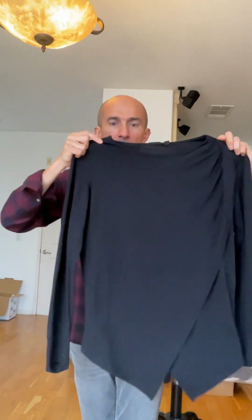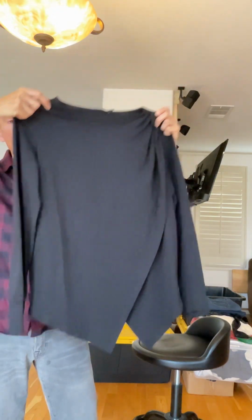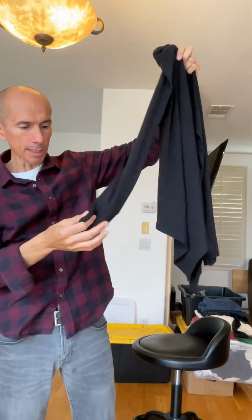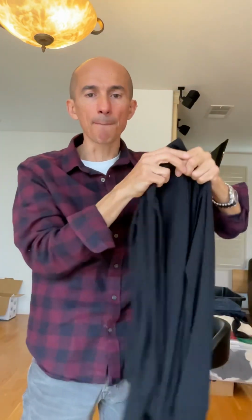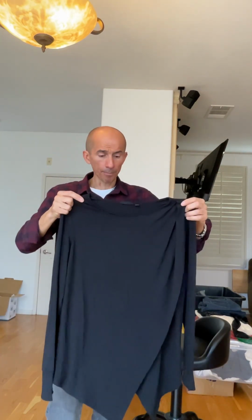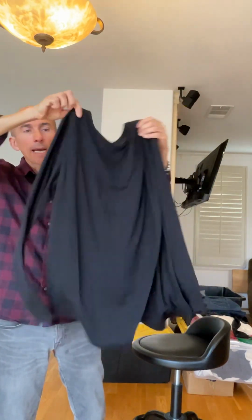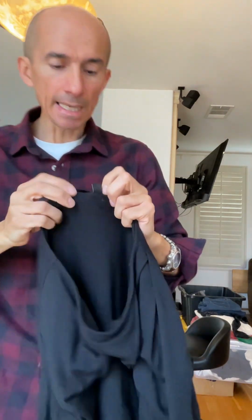This is Beta brand. Take a look at the cut. It is beautiful, kind of like this asymmetric sort of wrap, overlapping sort of style. Beautiful, beautiful with this finish on the bottom. It does have the long sleeve, and it does have the thumb holes, which again is a big plus for any activewear or athleisure sort of piece. It is solid black, very stretchy, and actually very substantial. So it does have plenty of weight. It is a size large from Beta brand.